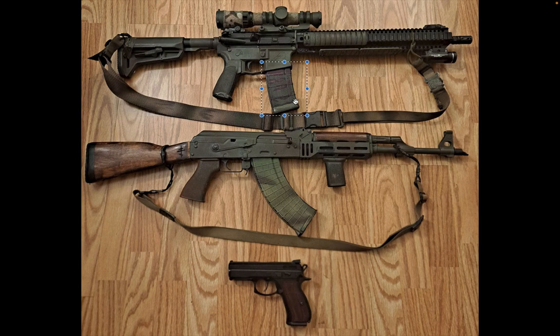Moving on to the AK — AKs are weird. Part of being a general purpose rifle is having magnification, and getting a magnified optic on an AK seems extremely difficult. If you own an AK, I'd like to see a micro red dot — a Romeo 5 or Aimpoint T2 — you're kind of going to have to give up on a magnified optic. I like that he's got wood furniture along with an M-LOK so he can mount the BCM grip correctly, creating a cup for your hand.